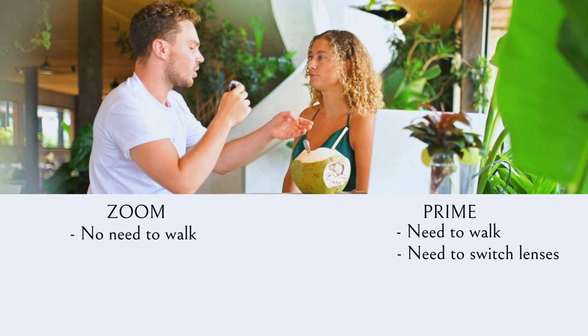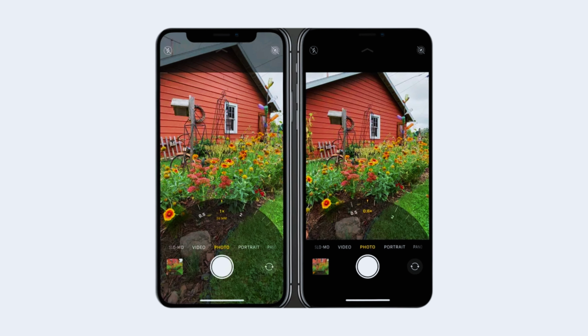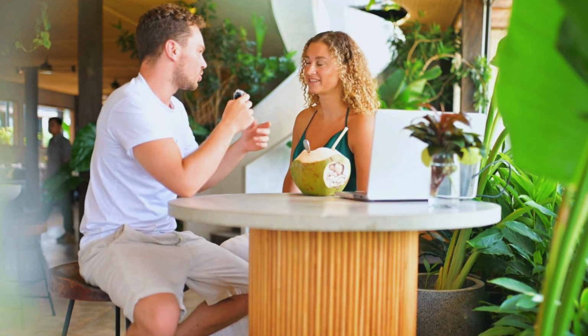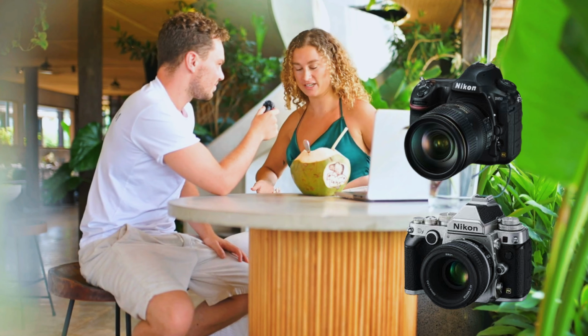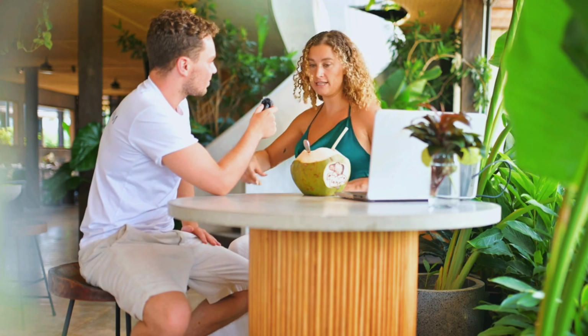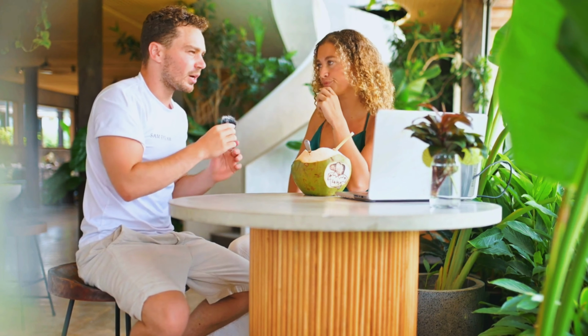So it's basically like walking with your phone only on zoom 3, right? Or only zoom 0.3 or 1. Exactly. If you want to change, then you need to change your phone. That's also the reason why sometimes people ask me, why do you have 2 cameras on a job? Like, you show off. And I'm like, because I use 2 primes on my bodies and I don't have the time to say, wait a minute, let me switch this lens, because the moment's gone. You need to walk a little bit more, change lenses or cameras with lenses.